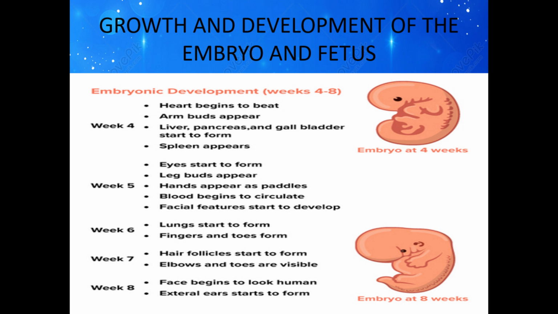The embryo starts to form the brain, skin, hair, nails, muscles, bones, and other organs. It is also during this stage that the arms, legs, fingers, and toes are formed. The head becomes larger because of the growing brain, but the face is not yet fully human in appearance. Embryonic development lasts until the end of the 8th week of pregnancy.